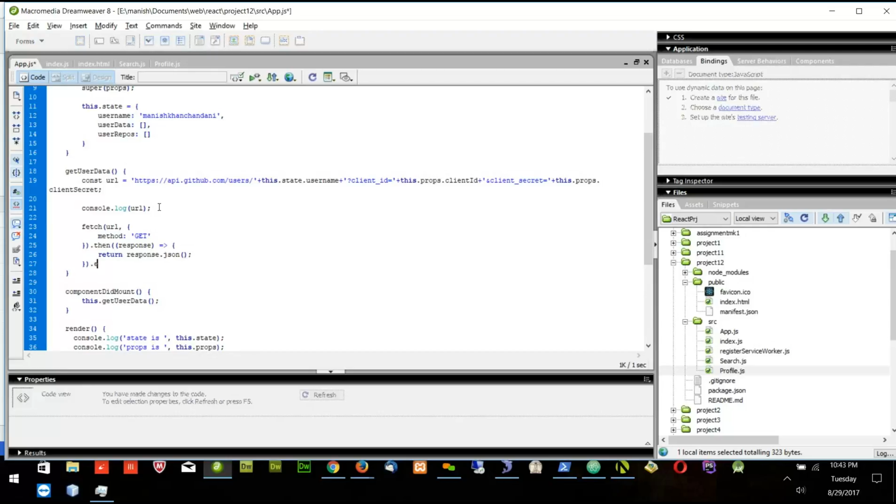And then again I'll call then, with an arrow function with J. You can name it anything. I name it J, you can also say result. You can put any name, and then you have to use that name. Console.log J. And this is where we get the data from the server, the one which we are looking at. And here I will say catch. In the catch also I'll use an arrow function.